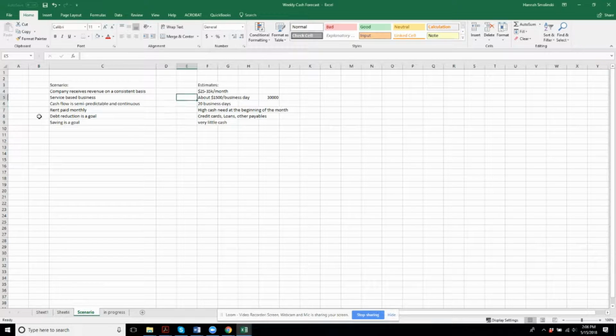And then just some of the numbers. They bring in between $25,000 and $35,000 a month, kind of depending on the month and the seasonality of the business. This can look like $1,000 a day, can look like $500 a day, can look like $2,000 a day, but the average is between $1,200 and $500 per business day. So if you average that out about 20 days in a month that they're taking clients, it would be about $30,000. So that puts us in an average. And whenever you're working in forecasting, you are having to make a lot of estimates. And so this is why I'm breaking down some of these here. So yes, 20 business days is what I had discussed.